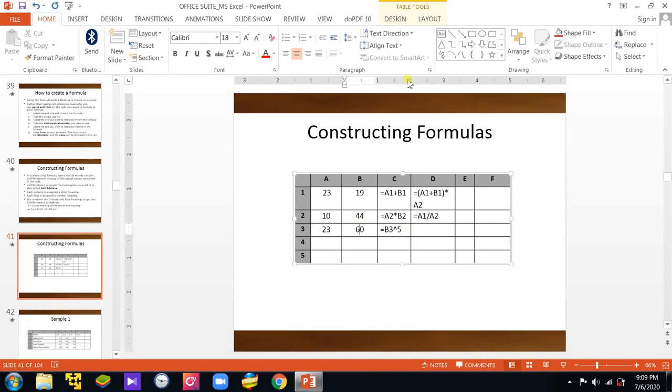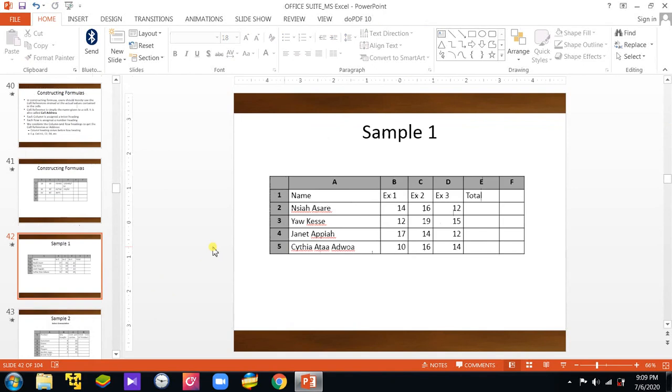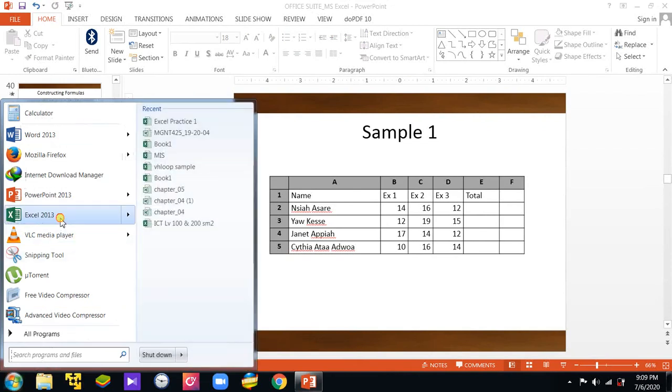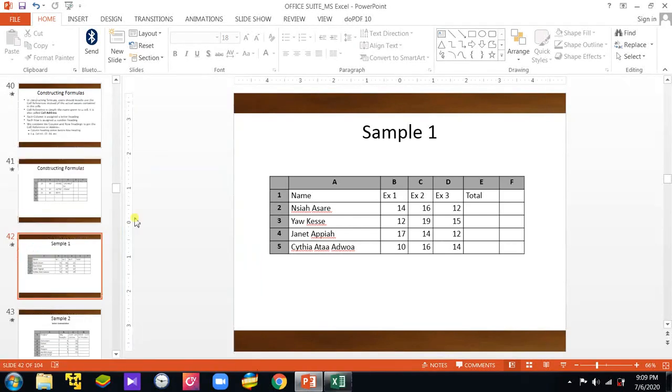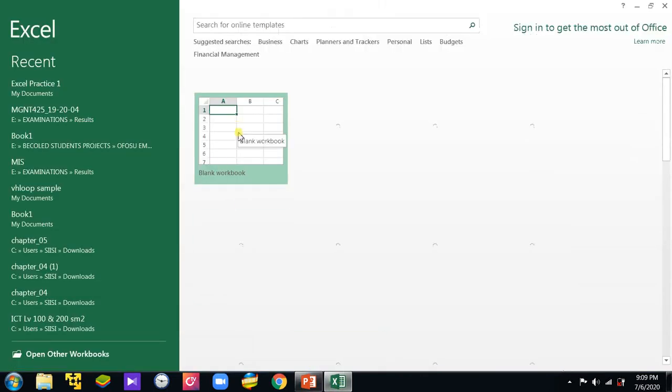Alright, let's take some actual samples in Spreadsheet. So let me launch the Spreadsheet program, which is Excel 2013. Okay, so let me open it.